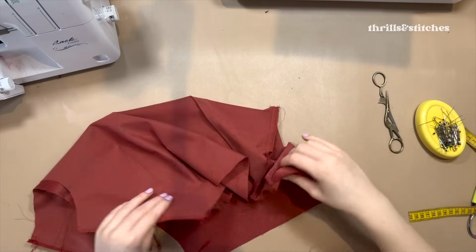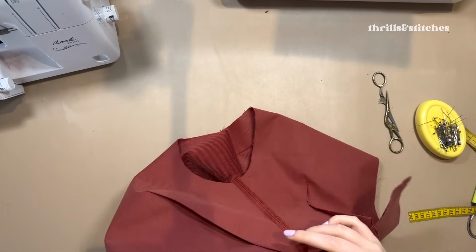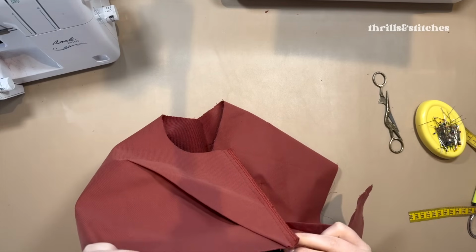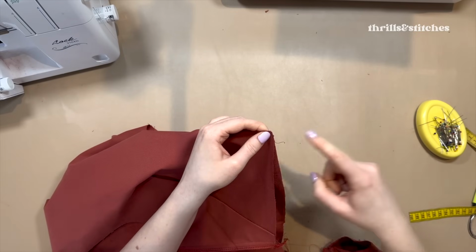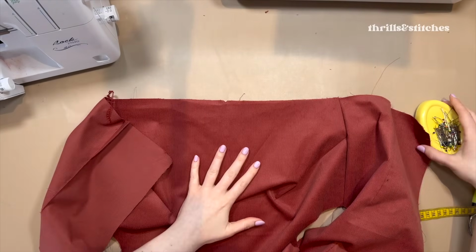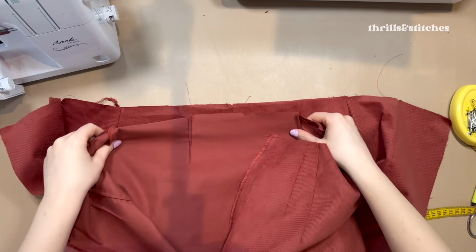So now that all of those seams are serged, you want to join top and bottom together, which is always exciting. And I always start by giving myself a center front notch point for both the skirt and the bodice. Ideally, you would have done that while cutting. I have not. So I'm just folding this front bodice in half, and I'm giving myself a little notch here at the midpoint. When I have that, I'm gonna place the bodice in front of me, right sides facing up. Then I fetch my skirt and place it right sides facing down.